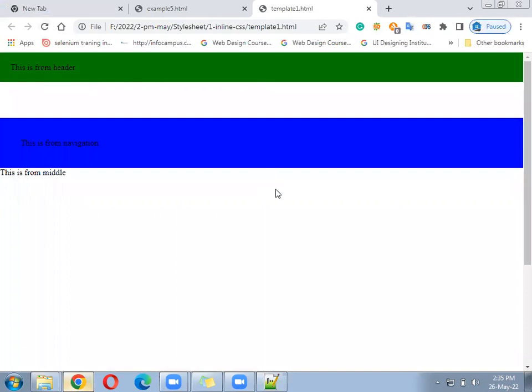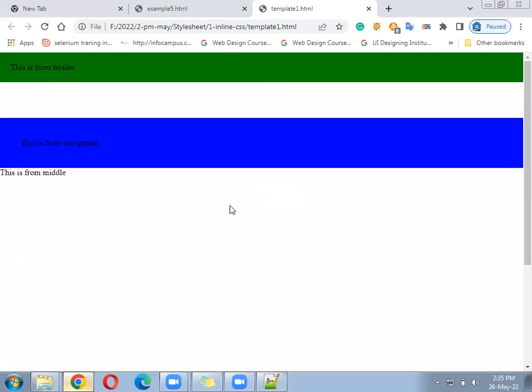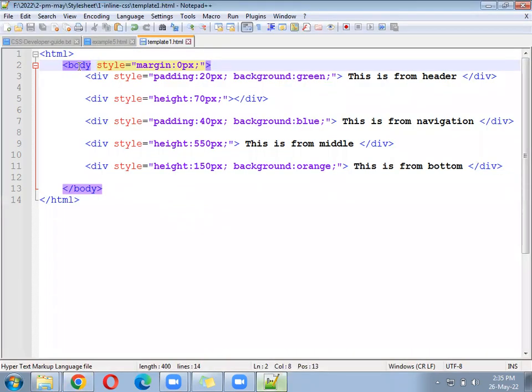So using the CSS, you can change the complete look and feel of HTML. If you remove HTML from this file, CSS will become useless. If you remove CSS from this file, HTML will become helpless. Please check once. Let me know. Is it working? Looking similar. Multiple blocks should get ready, top to bottom.